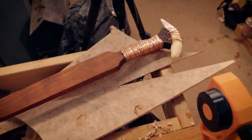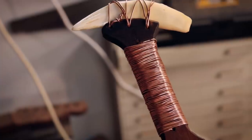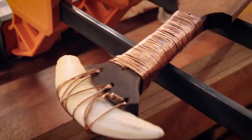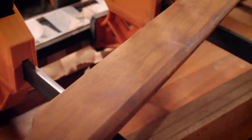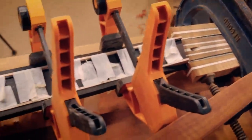And here is a sword that my son has just made out of the central section. Look at that. Well, I mean, the dude's 10. If I could make something like that when I was 10, I'm pretty sure my guitars would be a bit better now.